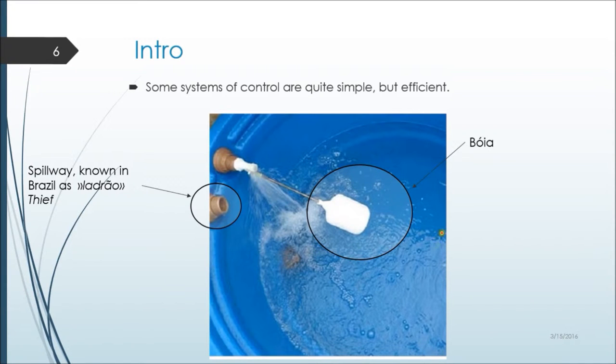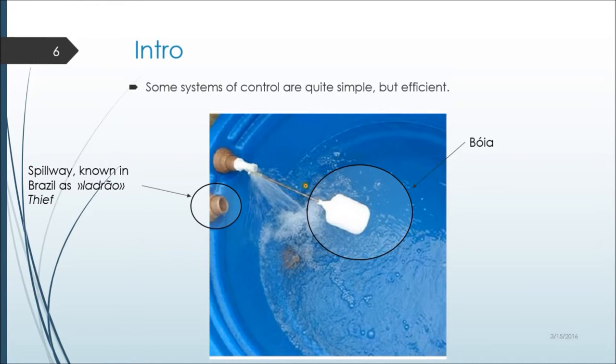As I told you, I'm trying to explain the concept of control with one example from Brazil. It's a system that's very common in Brazil. I'm not sure that we have this in Italy, but in Brazil we have it a lot. It's a very simple, very easy system to use. The problem is very simple. In the majority of cities or small towns, we don't have water all the time. The water is available in nature, but not for the hydraulic system, not for the supply system.